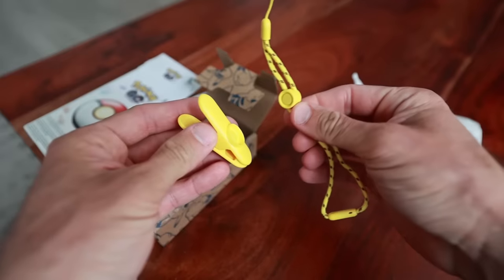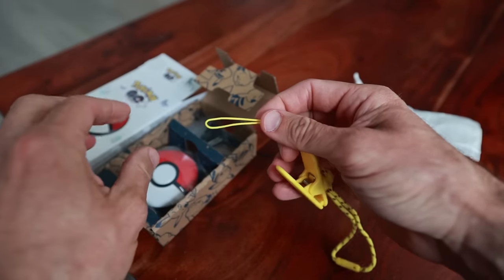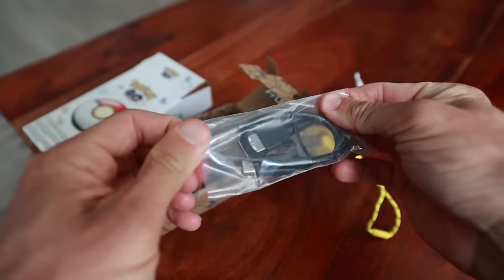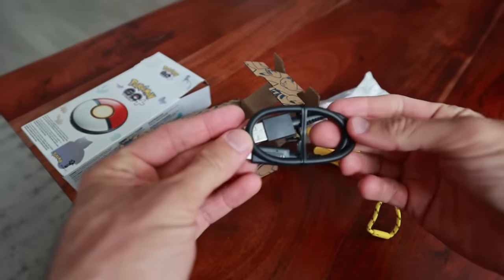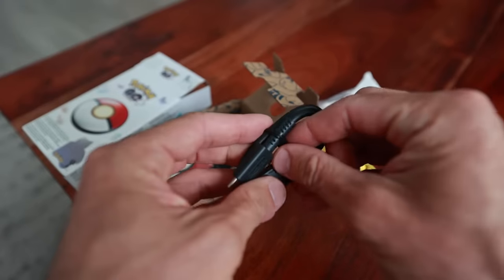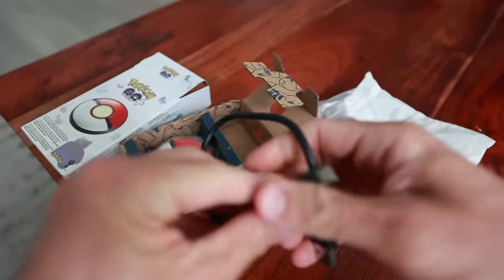So here is the top of this. We have what looks to be something yellow — a clip that is magnetic, and this can go into the bottom of the Go Plus. We also come with a surprising USB-C to USB charging cable. It's actually a pretty nice cable with the Nintendo brand on one end — real nice, pretty efficient. Not super long as far as what the cable is, about a foot approximately.